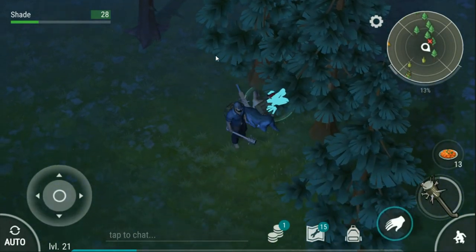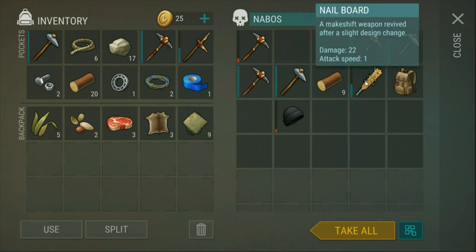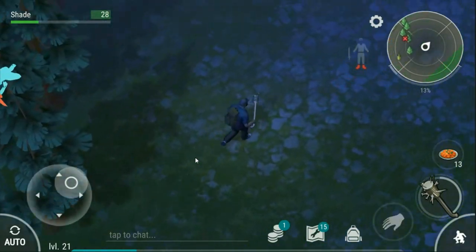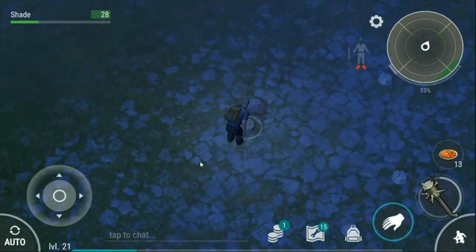Can I... There we go. Ooh. I'm going to take his shoes. That's a decent health nail board. I could take this instead of two seeds. There we go. I'm pretty happy with that. Now, is there seriously not a single rubber part in this entire zone?